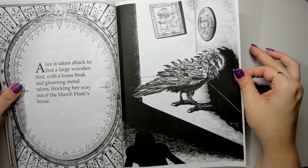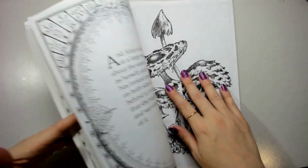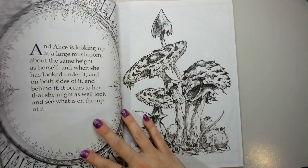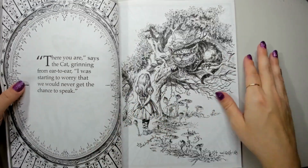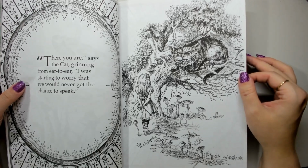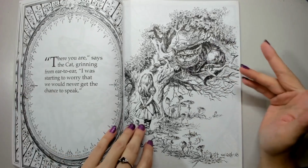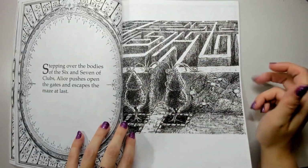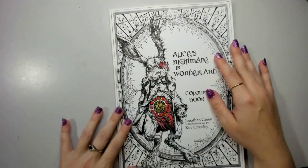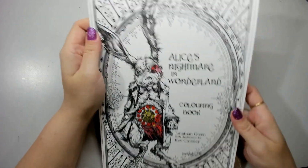I don't know how I feel about it as a colouring book. This one's not so bad, but this one with all the solid black and very little area to colour doesn't feel like a colouring book. It feels like illustrations to a storybook that the artists then went, hey, we could colour these, and added it in. Like this one, I can see some areas to colour, but this one, not so much. But it is quite a neat style of book in terms of the art, so I do like it for the art, just not sure about colouring in it.